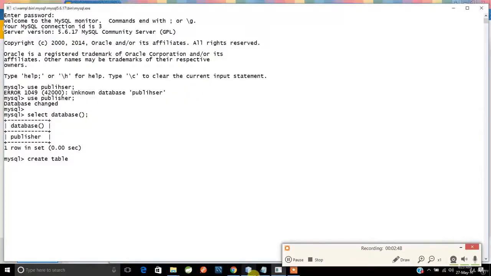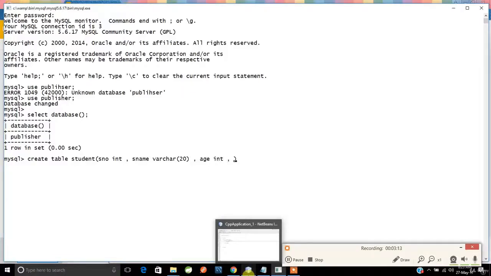So let us create a table. Suppose the name of the table is student. I say the student serial number, which is the name of my column, and I am telling it that the data type of serial number is int. Then I have a column, student name, of varchar 20, and age, student age is also an int, and one more column, date of birth, of type date.